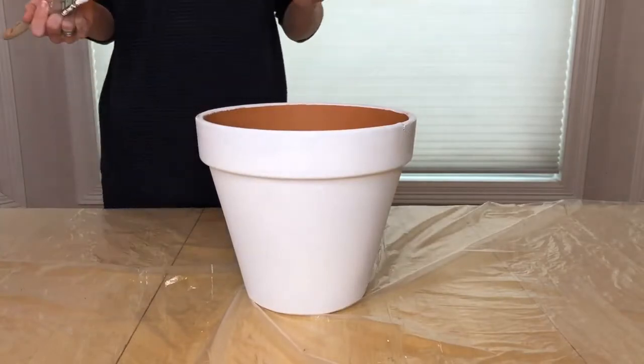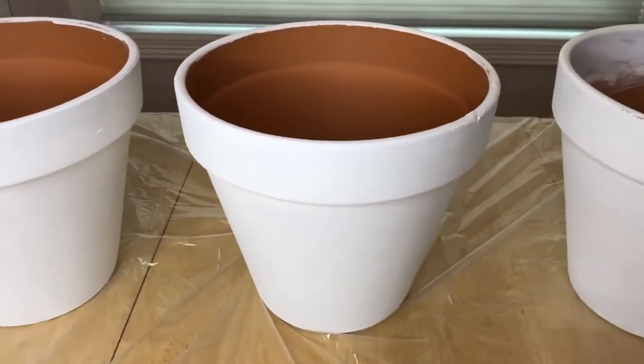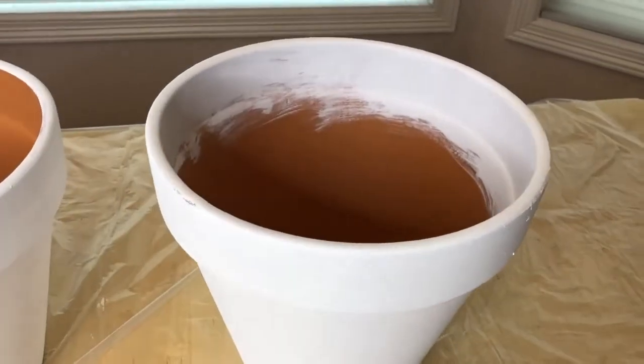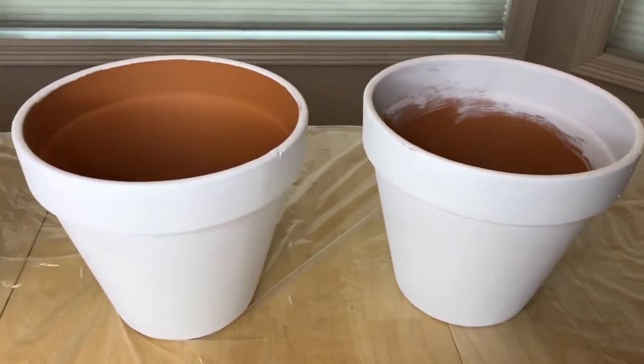All right, let's go ahead and let that dry. Here are the 3 terracotta pots, all painted and dried. I did the top lip on 2 of them, and the third one here, I did the inside rim just a little bit, because that's going to be the top of the bunny.